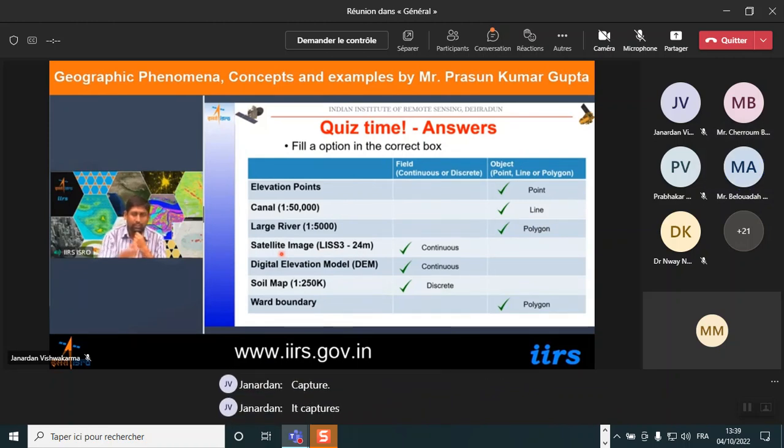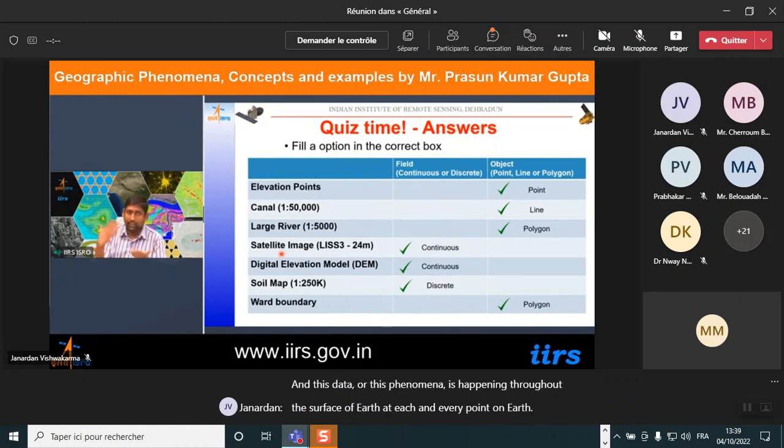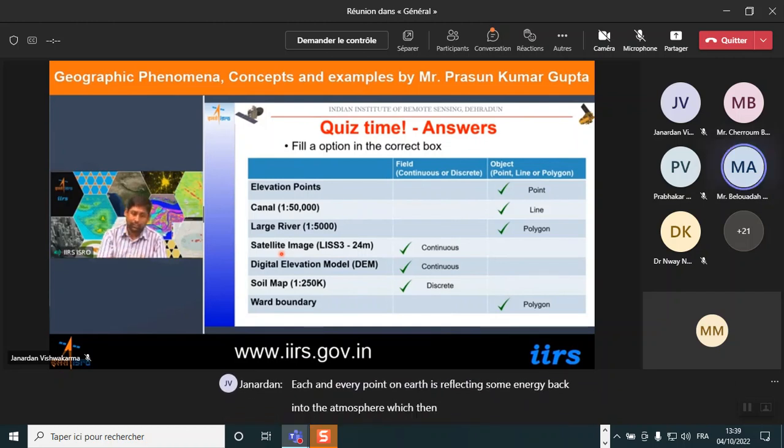It captures the energy which is coming from the ground, from Earth. And this phenomenon is happening throughout the surface of Earth, at each and every point on Earth. Each and every point on Earth is reflecting some energy back into the atmosphere, which then reaches the satellite sensor, and we get the satellite image.